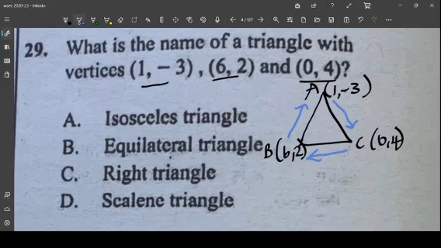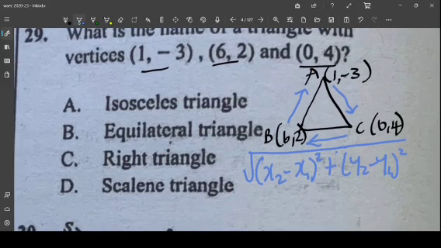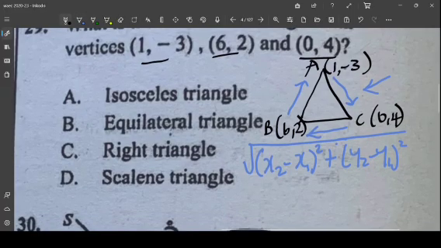But what is the formula to help you find the distance between these 2 points? You are going to have something like this: square root of (x2 minus x1) all squared plus (y2 minus y1) all squared. And you need the absolute values actually, but let's move forward. I'm going to start from any 2 points. Let's say I start from points A and C, the distance between the two of them.